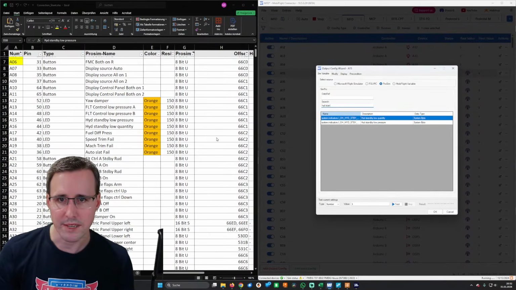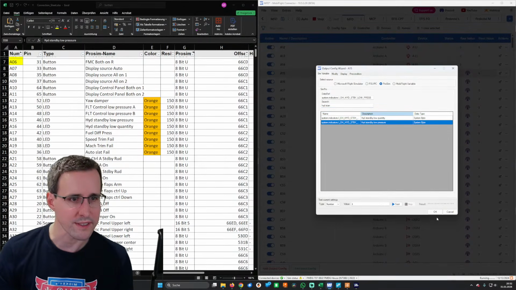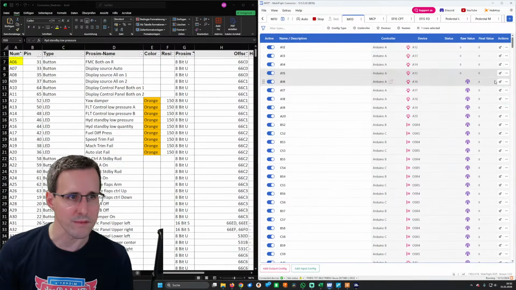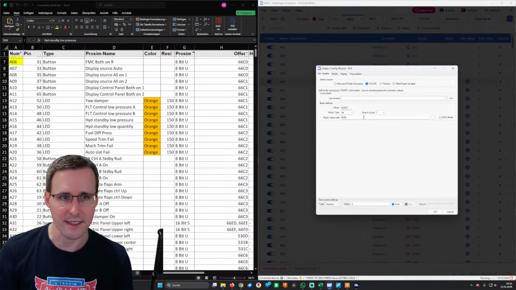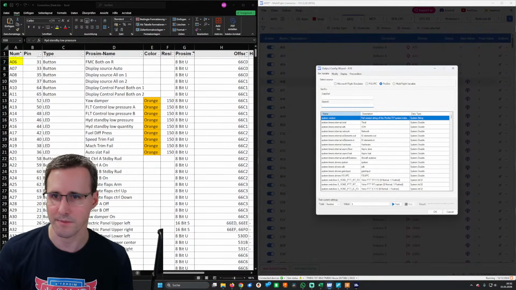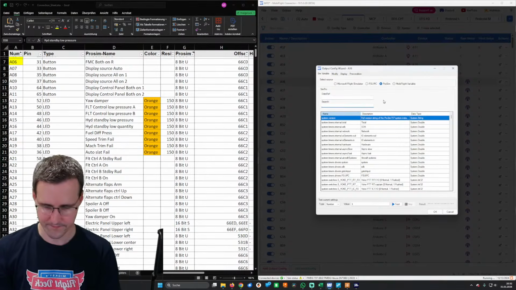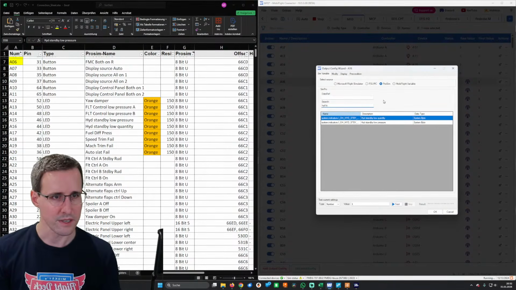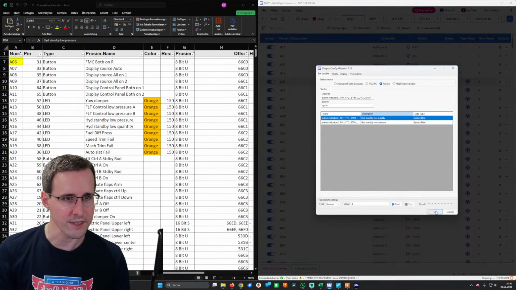There, standby low pressure. There it is. We make some configurations in a row and then test it after. I think this will increase our working speed a little bit. A16 hydraulic standby low quantity. Low quantity, there it is. Okay.